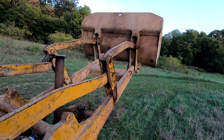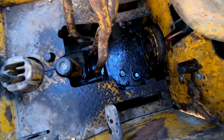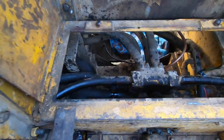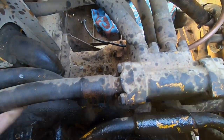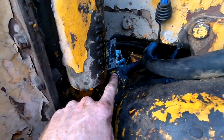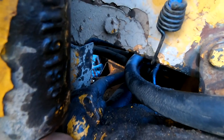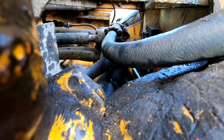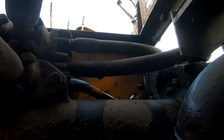All right, so I was doing my little power parade thing, and I hear a boom! And then there's hydraulic fluid dripping out everywhere. This hydraulic hose right here, the lower one of these two, for the shorter cylinder on top, blew. As you can see the drip right there. Which is really not a bad problem because it's not too bad to get to.